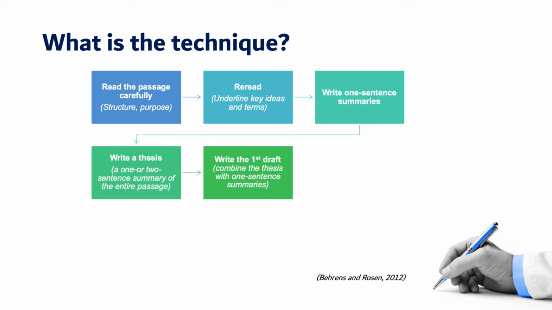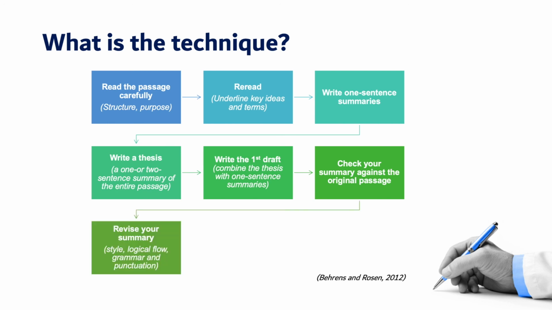And then after that, write the first draft. You can combine the thesis with one sentence summary or just make a list of one sentence summary. And then you can also eliminate the repetition here and then eliminate less important information or adding some detail if it is important. After that, you can check your summary against the original passage. So you have to differentiate your own summary because you have to state it in your own words. So please make sure that your summary have different wording compared to the original one.